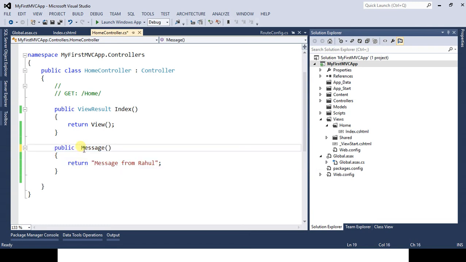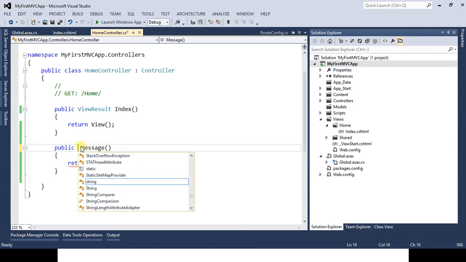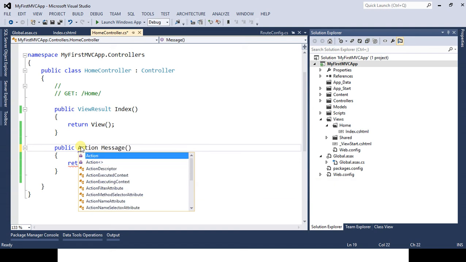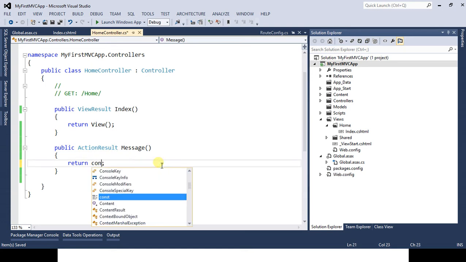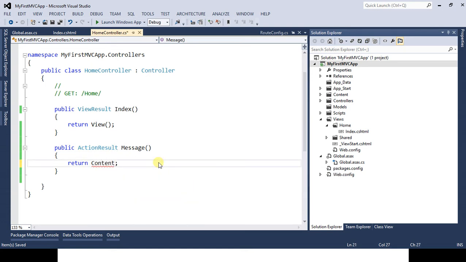Let's replace it with an action result, and return not a string but a content, which has some string here: Hello from Rahul Jograna.